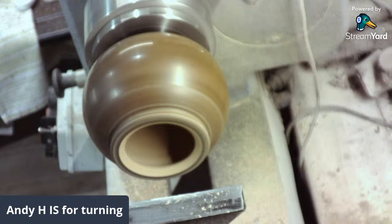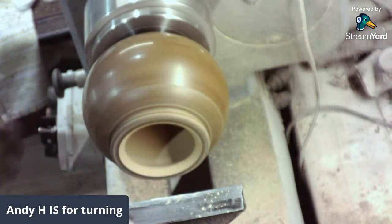Oh, that's not what I wanted. Oh, you're not on that camera anyway. That's all right. Just as well. I caught the cable. Okay.